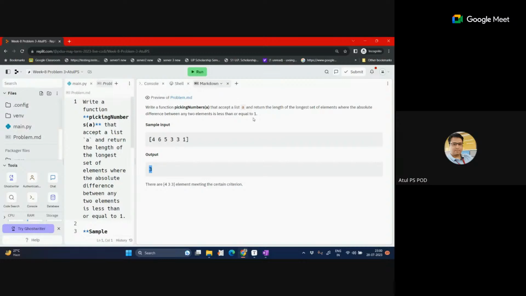Just apply the sort, use the loop, calculate the difference in between, and increase the subset length every time. If you get a difference of more than one, just reset your counter and start again from the next. And at any time, if you get a length more than the previously calculated length, just update your answer.